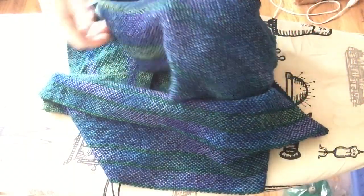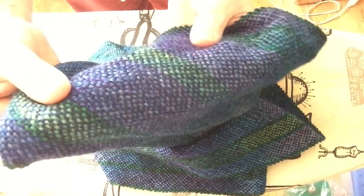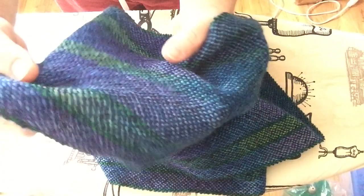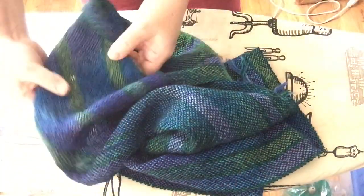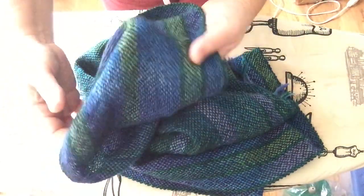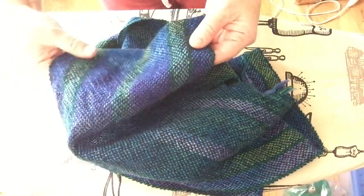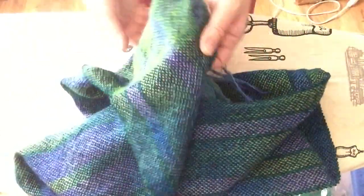So the cowl is dry and we have a beautiful cloth that is soft and warm and colorful. It has closed up. The weave is not as see-through as it was before the washing, so it's become cloth. And now we're going to press it. There's some creases and some bumps and textures. So the final process in wet finishing is to press the cloth.